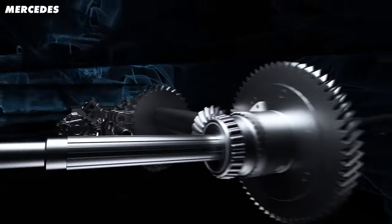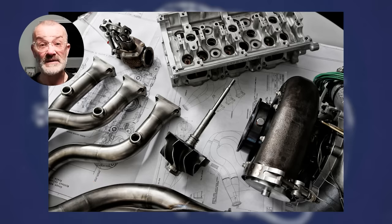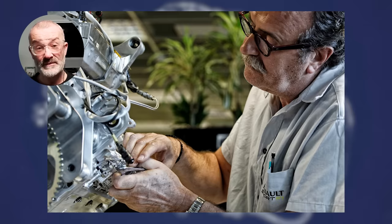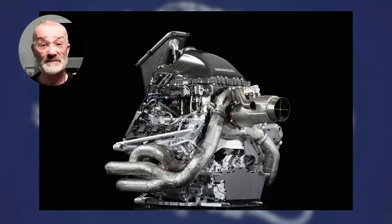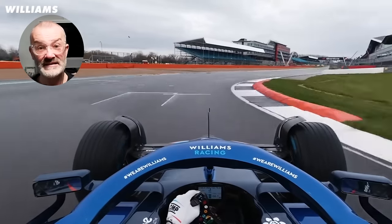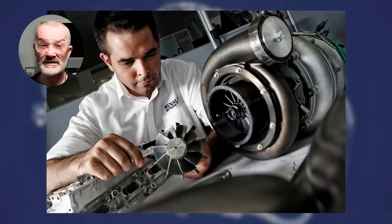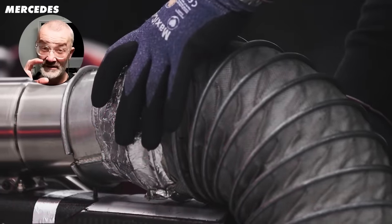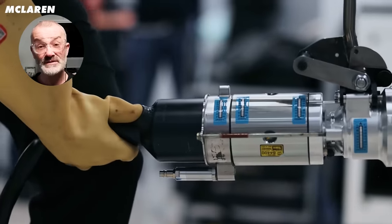And it's this reliance on reliability where the expensive part really starts — the tolerances of these engines and the detailed engineering that comes with them. Tolerances refer to two things: first, how small can these parts be made — the piston, the conrod, the crankshaft — what's the minimum size of bearing and load-bearing surfaces you can get away with given the thousand horsepower transmitted during a race over 70 laps. And second, how accurately are all of these parts machined relative to each other — how many microns is the diameter of a part? This is really where the complexity and the huge cost of Formula One engines comes in, because every part will be made to the finest possible tolerances.